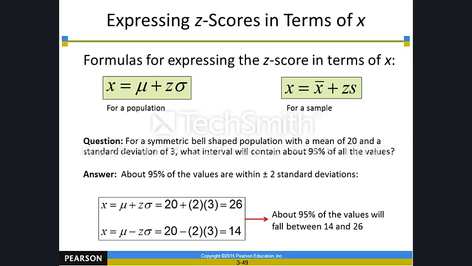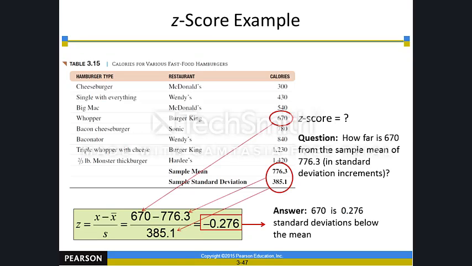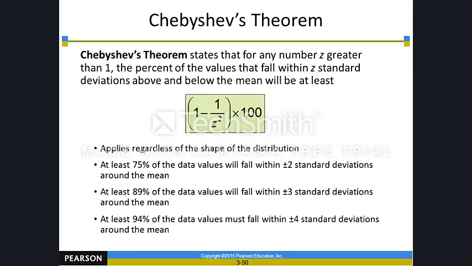Now we can also express the z-score in terms of x, and that's just by changing the places. So this is basically some mathematics, not so much, right? Because if your z is x minus the mean over the standard deviation, then we can always solve for x to get this, right? Then I'd like to talk finally about Chebyshev.